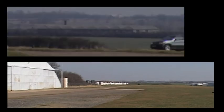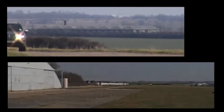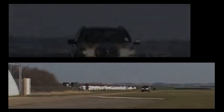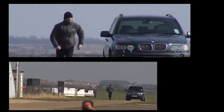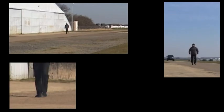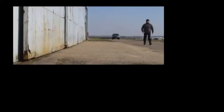The Doppler frequency shift induced by moving targets can be used to differentiate various target types. The distinct audible whine from a vehicle target, with its high frequency content, is readily distinguishable from the more rhythmic tone from a human. This may be sub-audible at slow speed, yet still identifiable electronically. These differing sounds can be interpreted by the operator or by an automatic target recognition system.